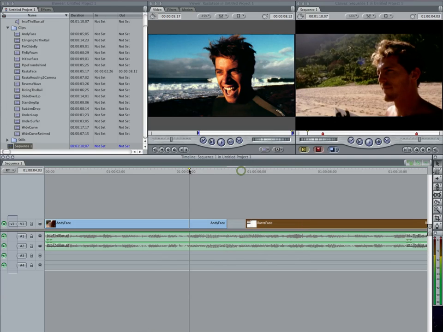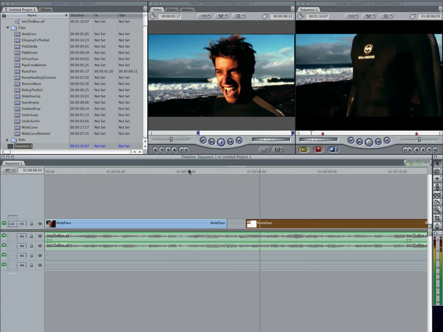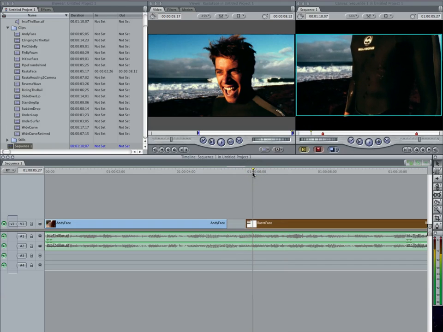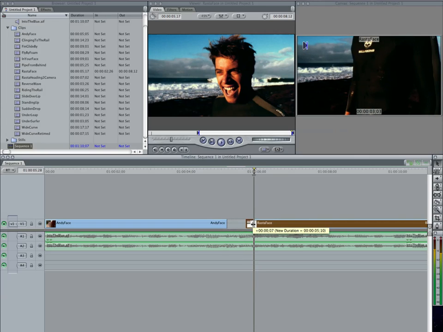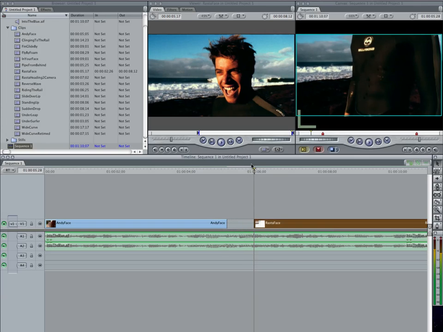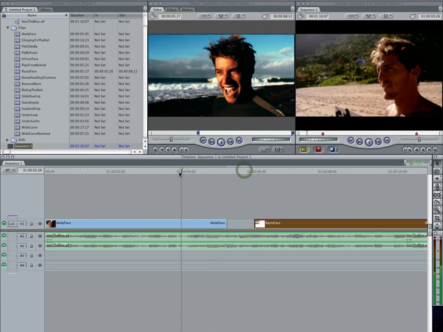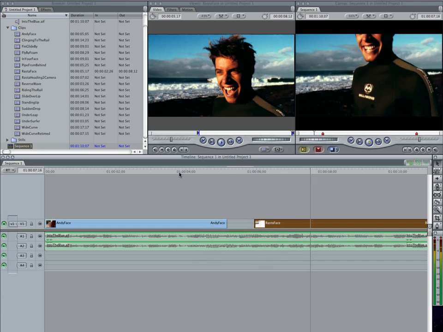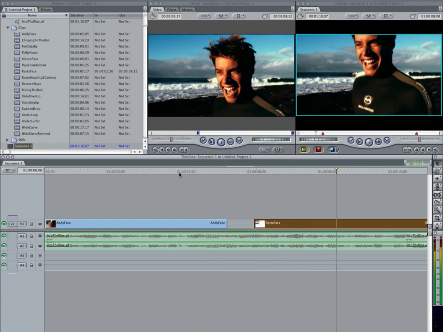And he kind of comes in. But I want him to come in a little later. I want it to come in right here, where that higher pitched sound kind of shows up, the guitar there. So I'm just going to grab the end of the clip, watch this, and I'm going to do what we call a rolling edit. I'm just going to bring it back and drag it right back. Boom. It snaps to where the playhead is, and now I can fine-tune this. Now the timing's pretty decent.